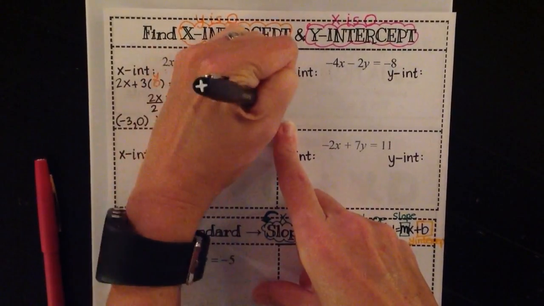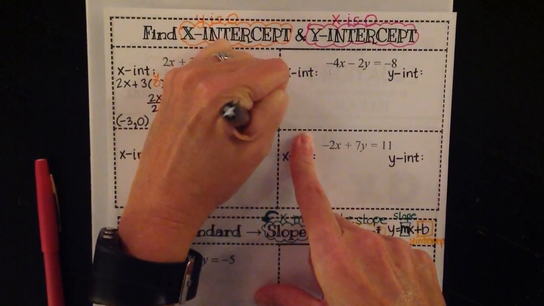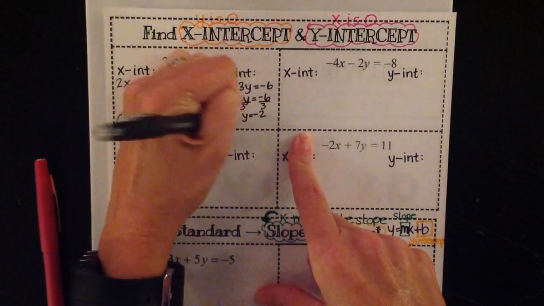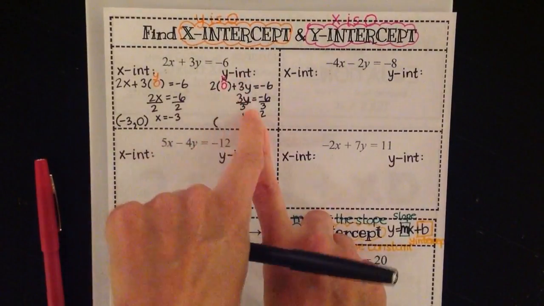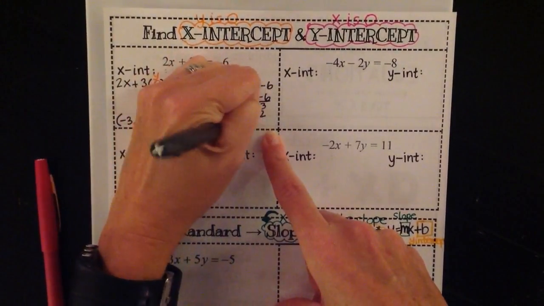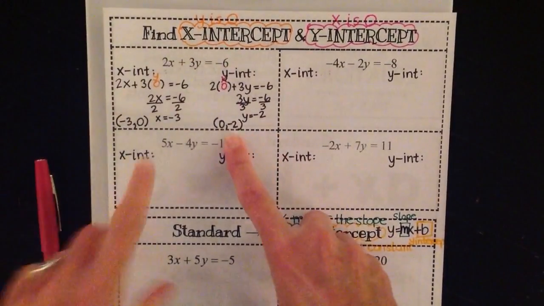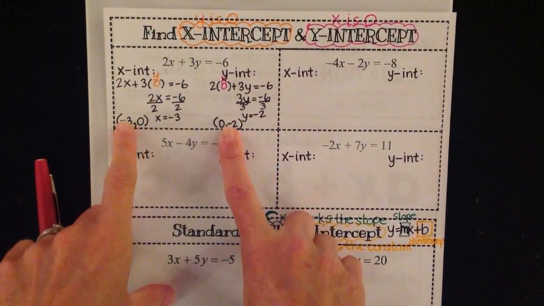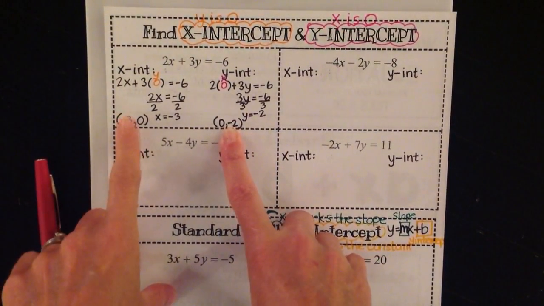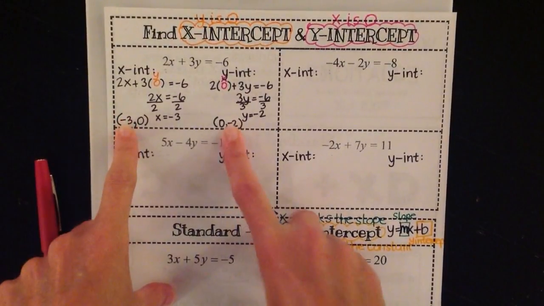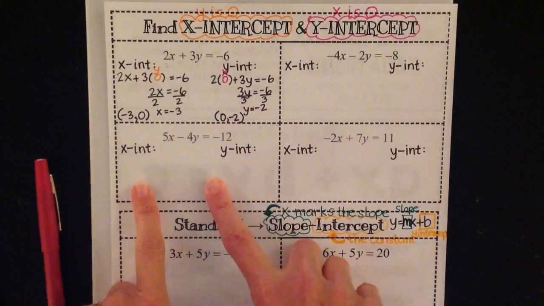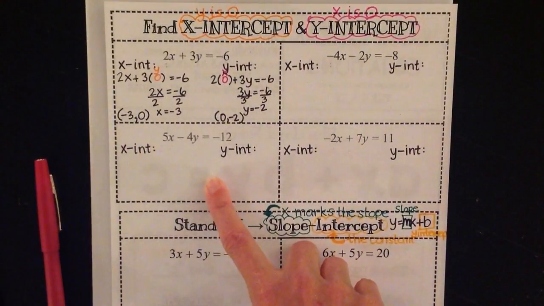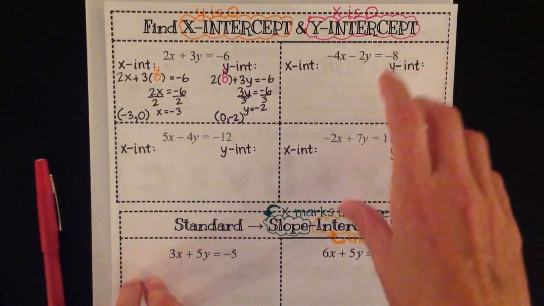And we're going to divide by 3 on both sides, and we're going to get y is equal to -2, which tells me that my y-intercept point is going to be at the point 0, -2. And now if I were to graph, which we are going to be looking at in the upcoming lessons, I know that I can go to the x-axis at -3 and the y-axis at -2 and make points, and then I can connect those points, and now I have a graph line just by using those 2 points.